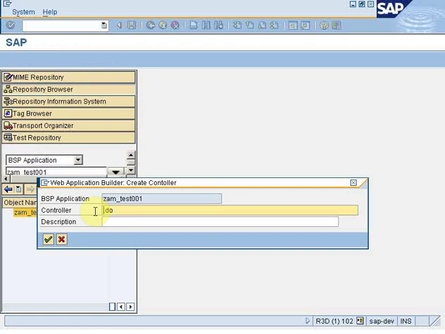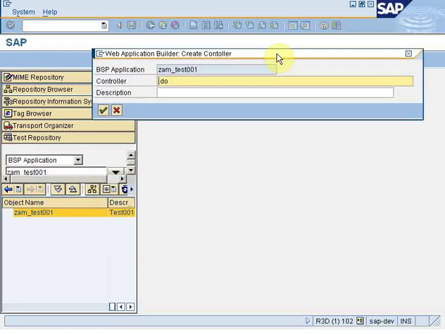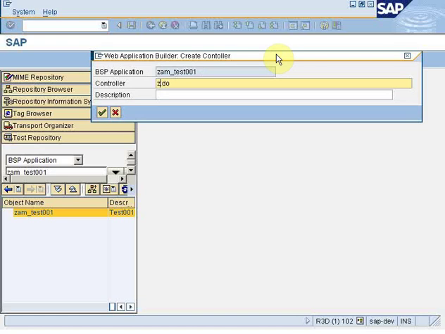and we name the controller the same. It will be the same name as our application, ZAM_TST001, and then we do underscore. No, we name it the same way, and press enter.